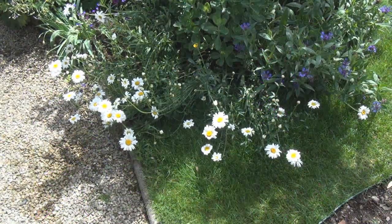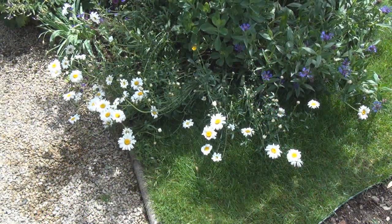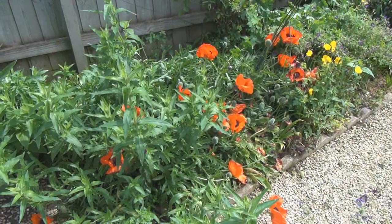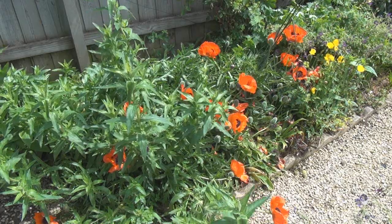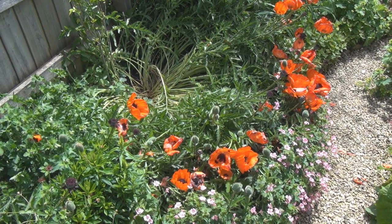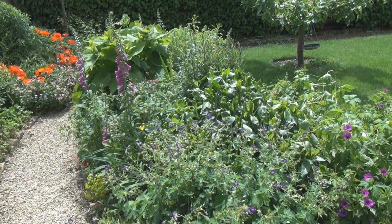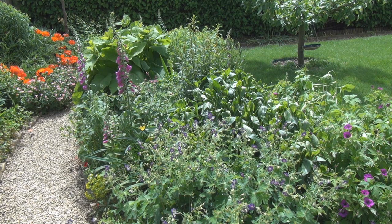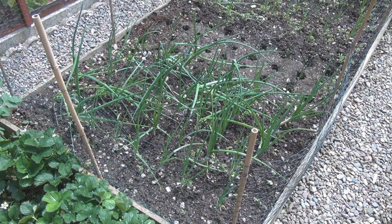The daisies are taking a very relaxed approach to things, but I'm not going to do anything with them until this wind drops. My poor, poor giant poppies have taken a bit of a beating, I'm afraid. Not much I can do with them either till the wind drops. On the plus side, this flower bed has certainly enjoyed all the extra moisture. As are the onions, which have just gone berserk this last week.